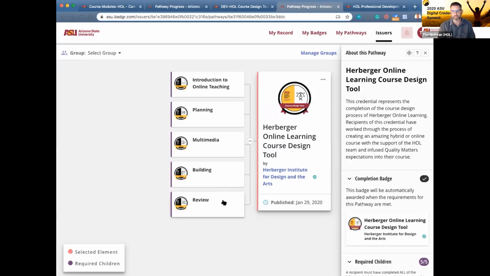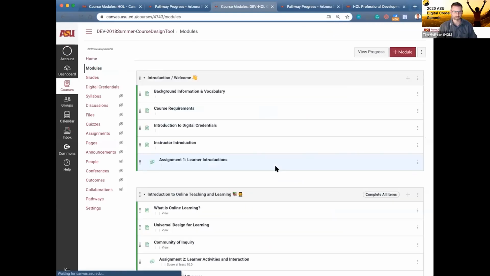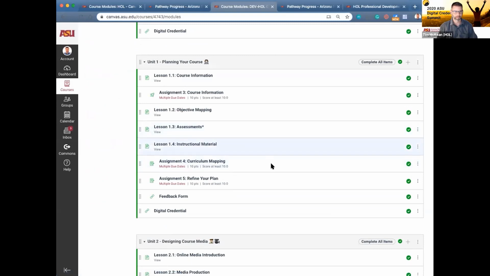And this is just one of the ways that we can help track our many developments that are all moving in parallel, by watching and seeing how they've earned their credentials. And then they earn a cumulative credential as well. And again, those are all linked to modules. So as they complete the requirements of each of the modules, they're automatically issued their credential. So for example, again, complete all the requirements, and the requirements are submitting the curriculum map, submitting a review video for feedback, things like that. And so once they earn that score, then they're issued those credentials, and we can track those along the way.